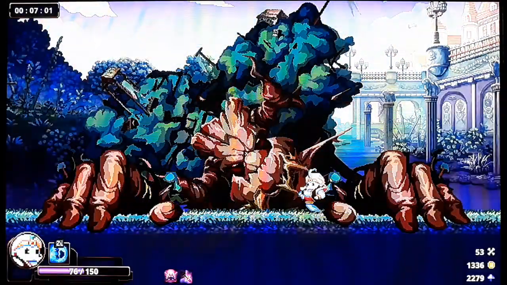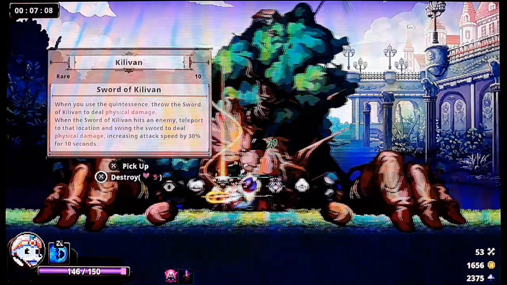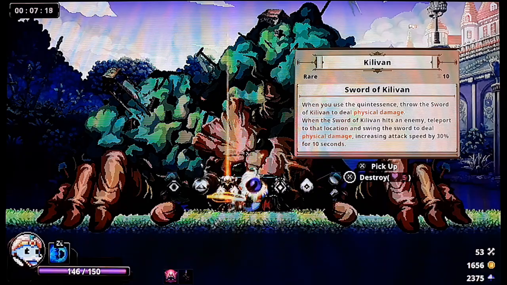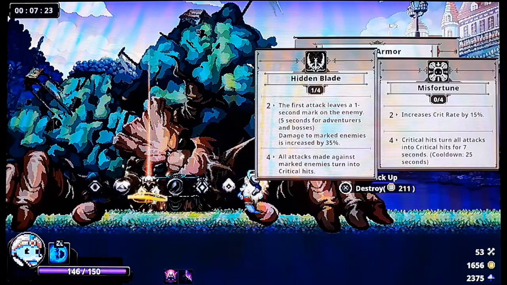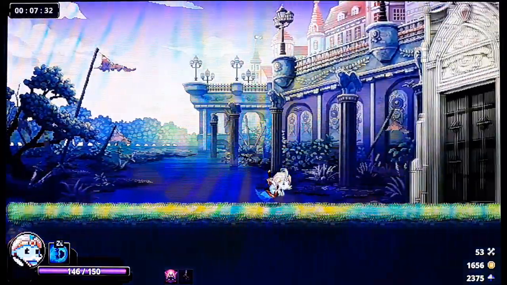There we go. Get some more money, and what do we got here? Let's see. Enemies dancing in the market of... Well, we do need this one. It seems a lot better.